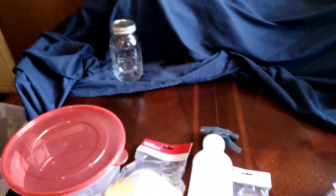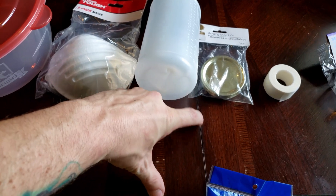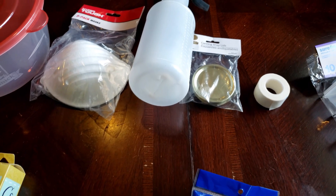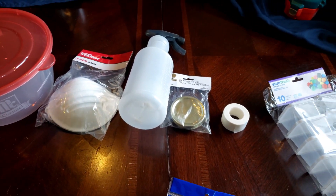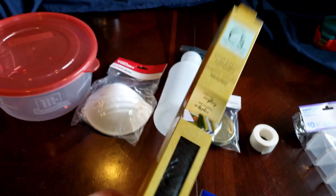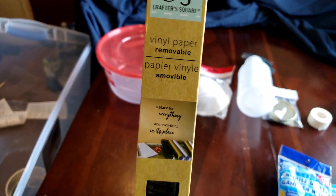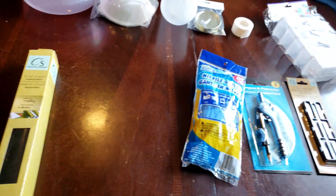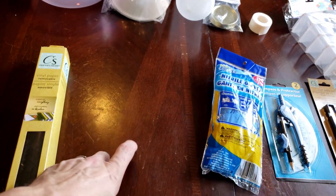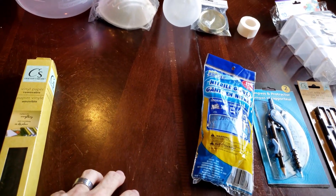Removable vinyl paper — this is super important for some of you. Not everybody has stainless steel to work on; some people are working on tables. This crack in a table can fill up with all kinds of things, and even if you pull it apart and clean it, you're not necessarily getting everything out. So if you have a problem with a countertop or tabletop you can't fully clean, get some removable vinyl paper from the dollar store, lay it down, and then sterilize that surface instead of the wood.